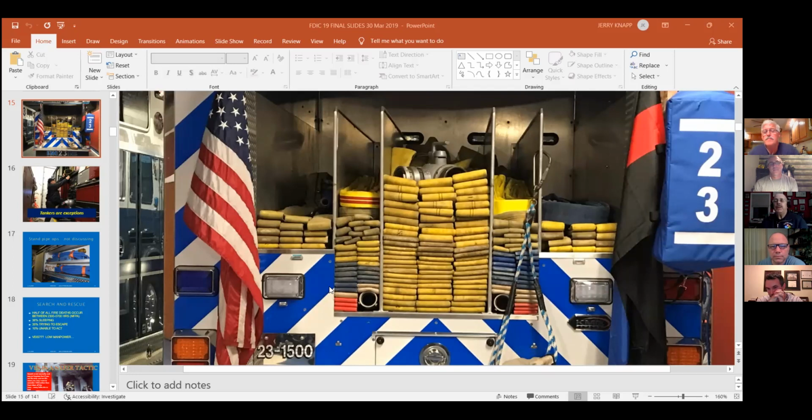So our thought is we want to get one of these lines into operation quickly and then get a second one to support it. And these flat loads, like Jeff talked about early on, just give you that capability. And it's simple. Even our pre-connects have the horseshoe with just one length, so at least we've got 50 feet of working line. There's 100 feet here on these dead beds. But I think this kind of visualizes everything we've been talking about.